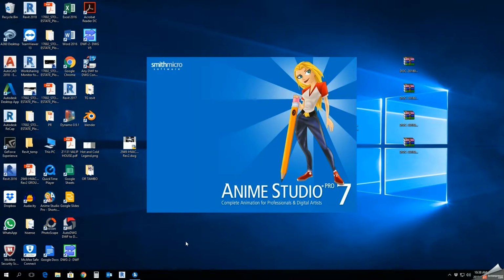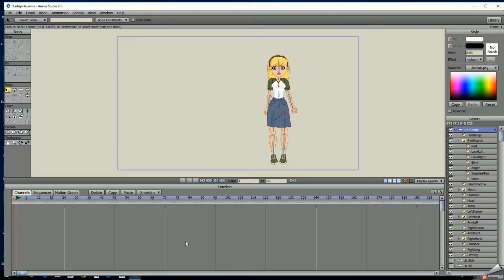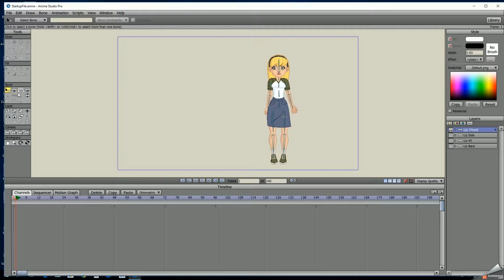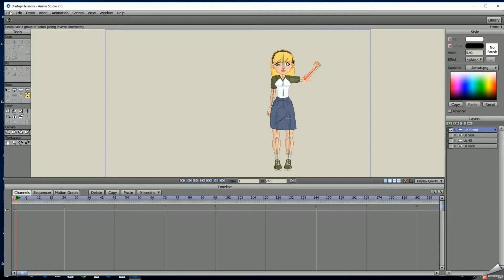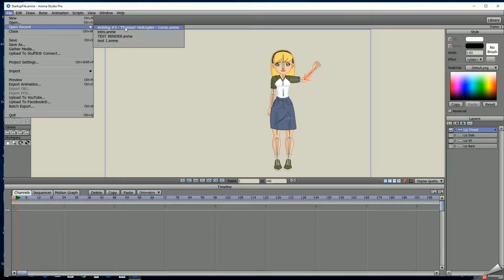So for animating, I use Anime Studio Pro 7. I think right now the latest version is 12. It's really amazing. So yes, I'm still outdated in terms of the software. As you can see, when you open up, you get a default character setting, and this is a character that you can play around with, but this is not what I'm here for. So today I'm going to show you how I did the Thanos episode. I hope that you guys checked it out.